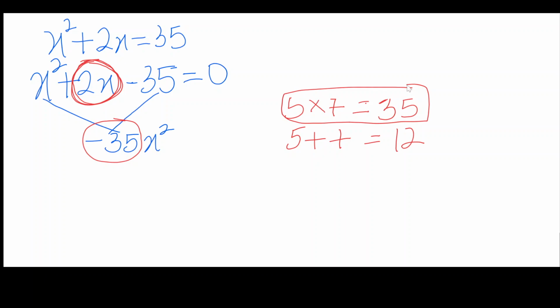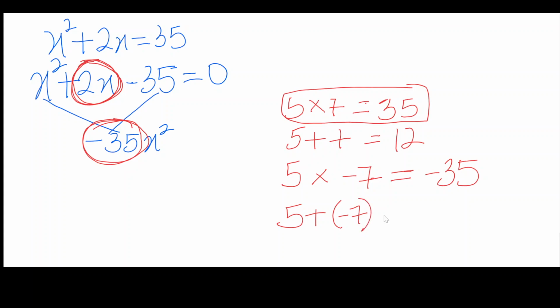So let me now adjust one of the factors to negative. So let's have 5 and negative 7. So 5 multiplied by negative 7 is going to give us negative 35, which satisfies negative 35 as in this case. But let me now add them together to see if it's going to give me positive 2. So we have 5 plus negative 7, which is 5 minus 7, and that's minus 2. It does not satisfy 2x as I have here.